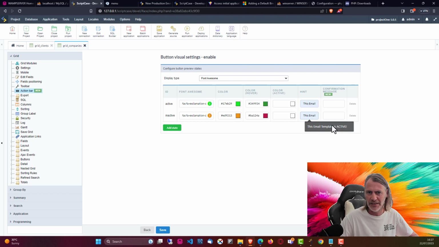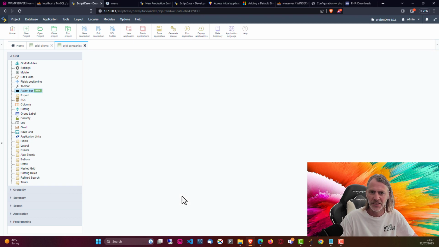So let's apply that. So it's not email, it is actually company. Okay, let's make sure that's not stuck together there. Yeah, see the company template. So here, email, company, space. And here we needed to add the inactive. And of course we could add a confirmation message again and save that.